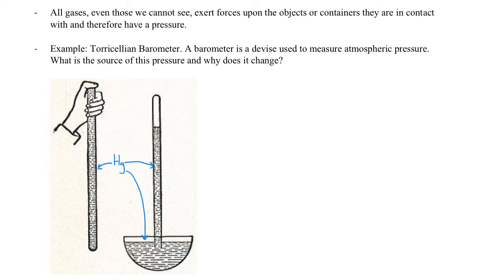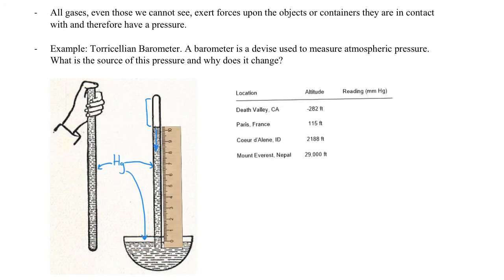And when it's suspended, the mercury, of course, starts to drop. It starts to gradually fall down the tube, but then it eventually stops, and we are left with a space up here at the top of the column of mercury. Now, if you measure the height of this column of mercury and write it down, you will notice that it changes depending on the time of year, even the time of day, or the location around the Earth. Here are some examples. So as you can see in this table, I have several locations from around the world, including Death Valley, Paris, France, here Coeur d'Alene, Idaho, and Mount Everest in Nepal.